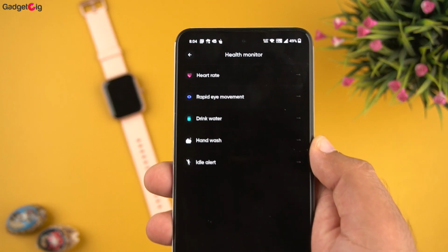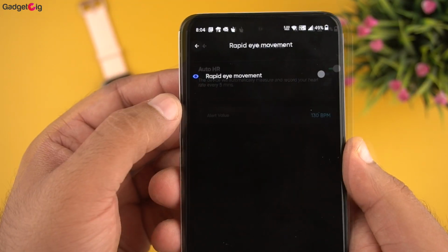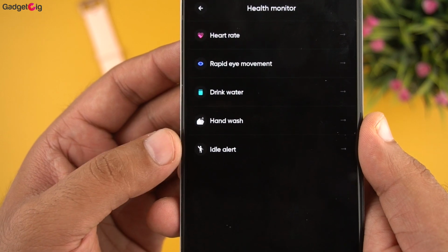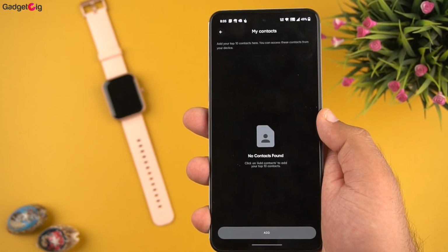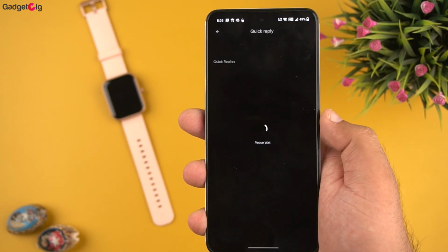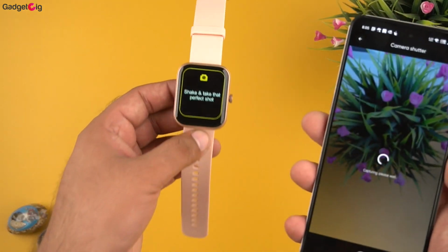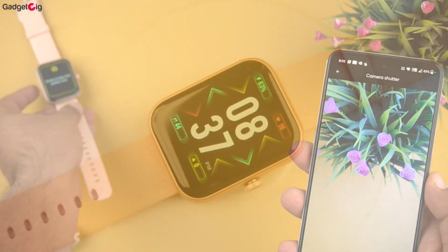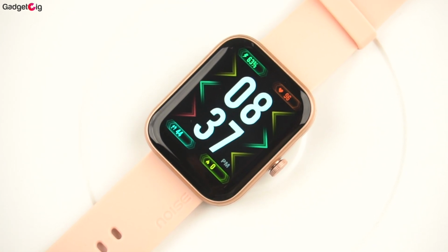Now coming back to the settings, then we have the health monitor, and from here you can turn on the auto heart rate, REM for better sleep tracking, and then we have the drink water and hand wash reminder, and also the idle alert. After that we have few other settings which includes Google Fit integration, contact to sync with the watch, and then the quick reply, and from here you can edit or add a new quick reply message. And then finally we have the remote camera shutter, by which you can remotely capture photos from your phone using your smartwatch.